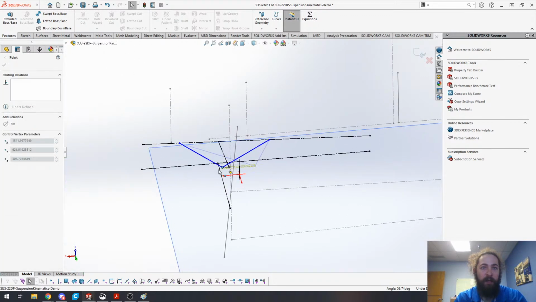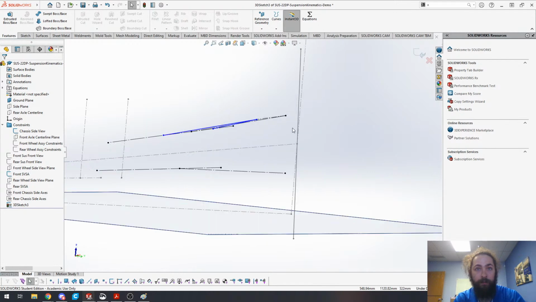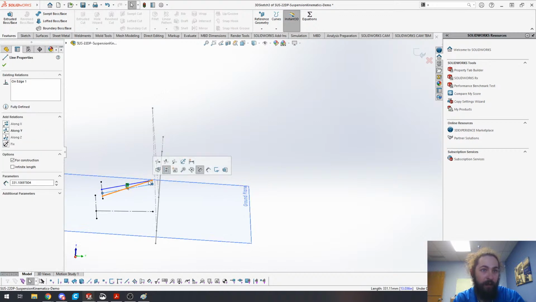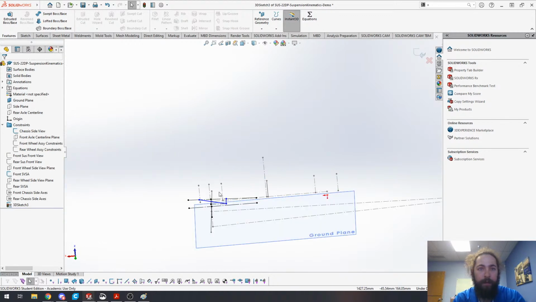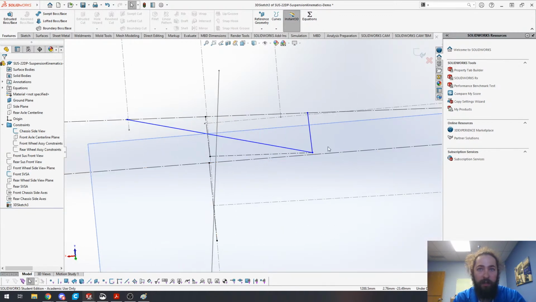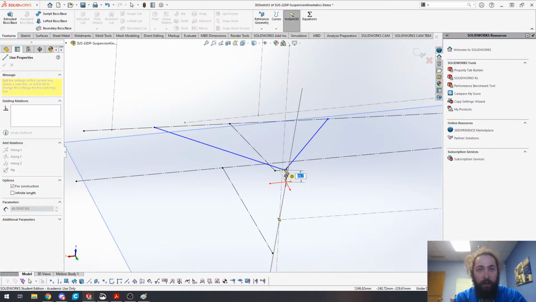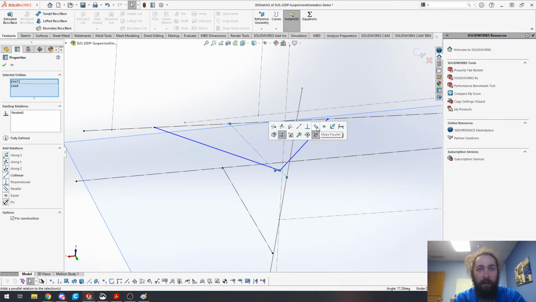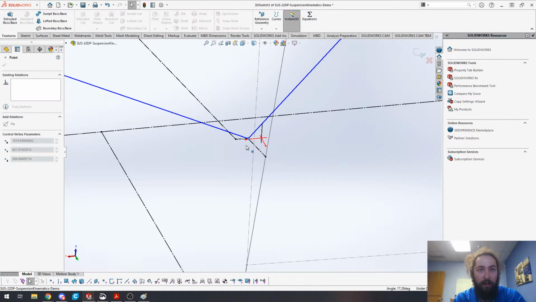And you can see this can kind of move forward and backwards. But then if we look from the front view, hopefully we can see that this construction line here kind of defines where that's going to be width-wise. So then to figure out where this needs to be forward and backward, that's where our caster angle comes in. So we're going to bring that in there, and we're going to make this parallel with that. Cool. So now we have this outer point fixed, so that can't move.